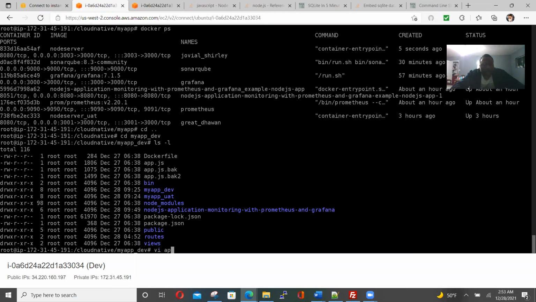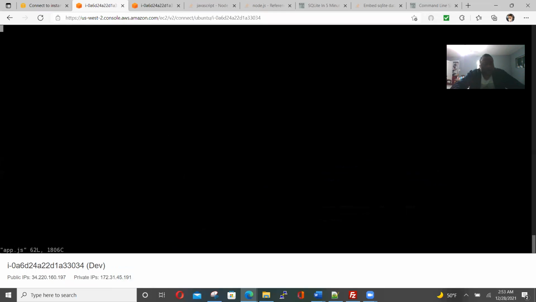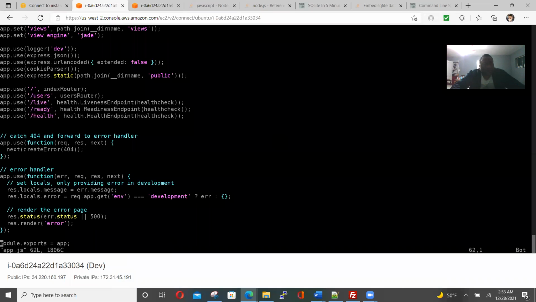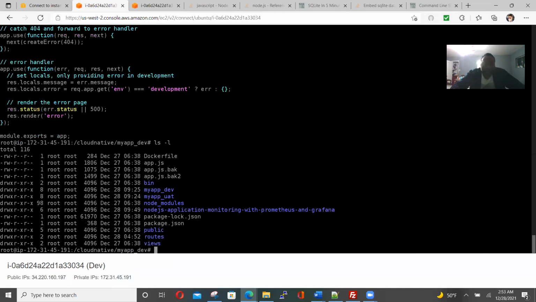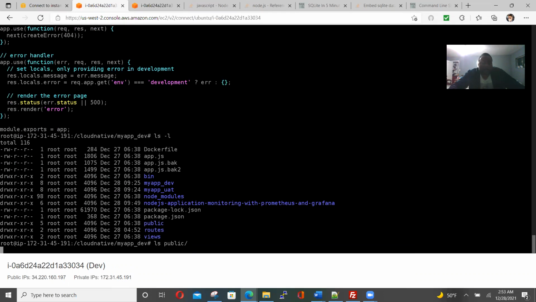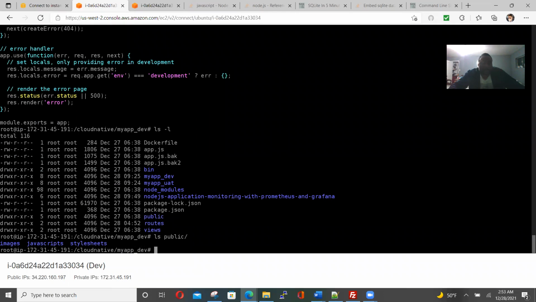So first thing to do is app.js. Make sure everything's right. SQLite here. Oh, SQLite's not here. And then I'll see if the browser public is there. See, that's also not here.